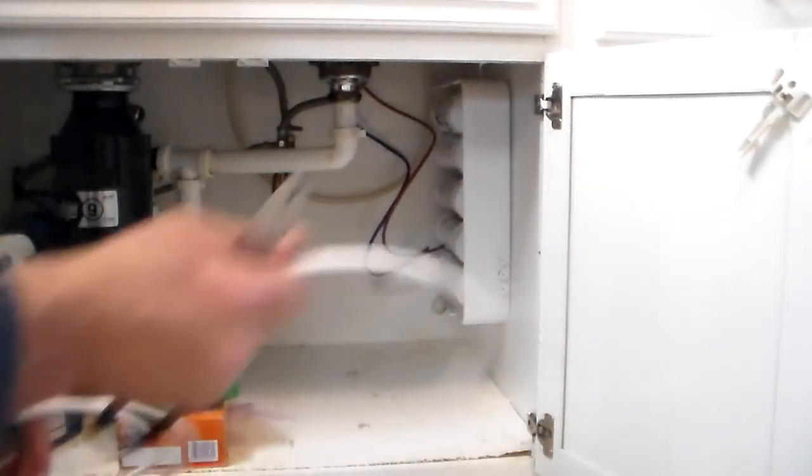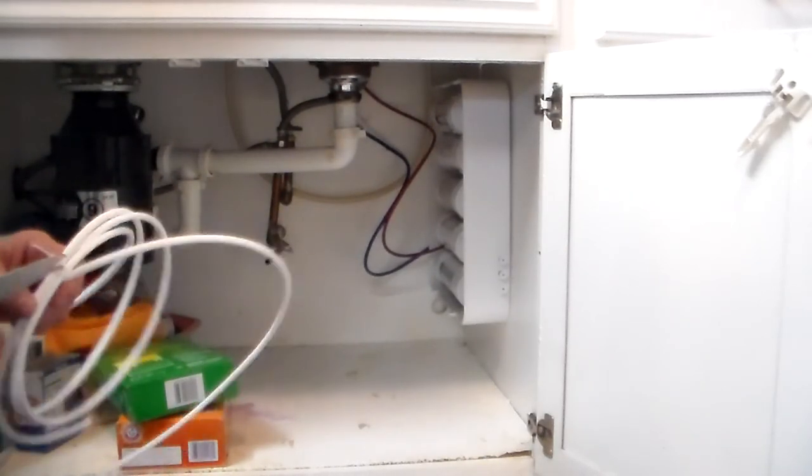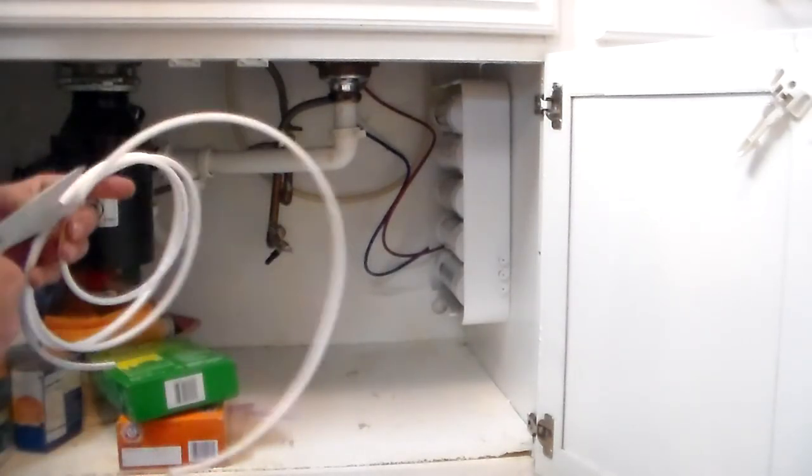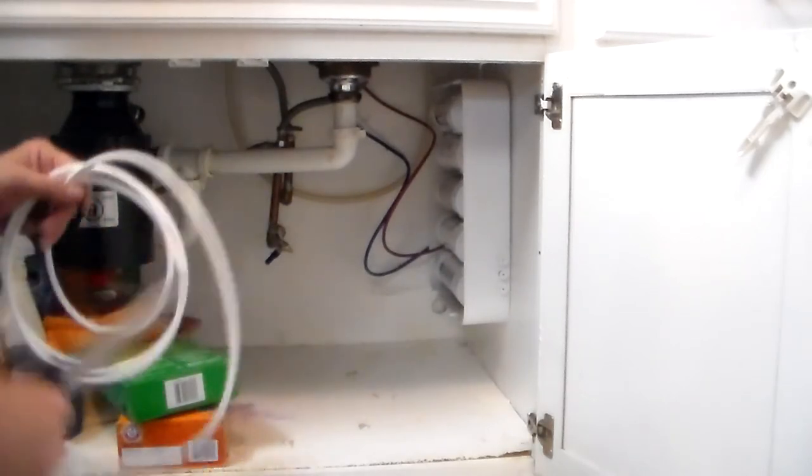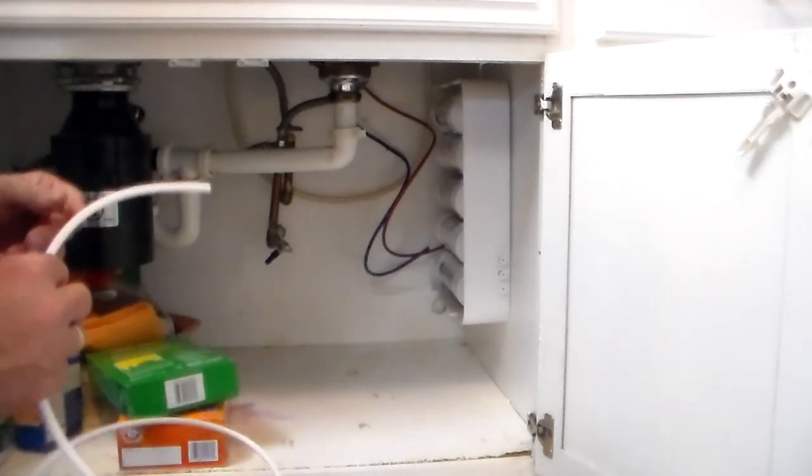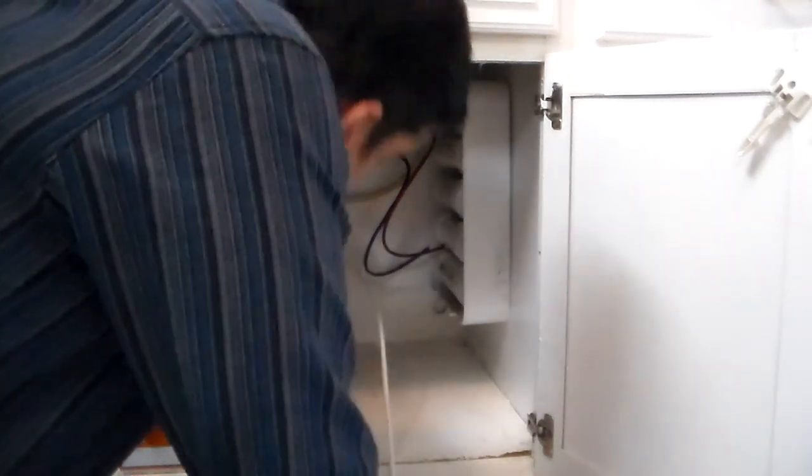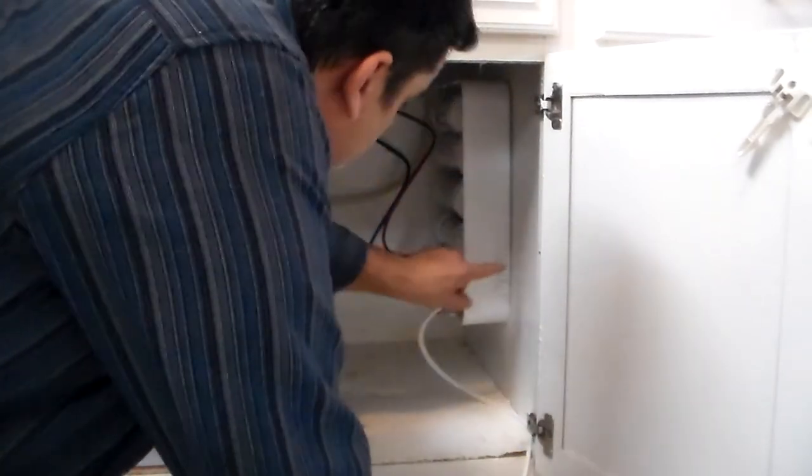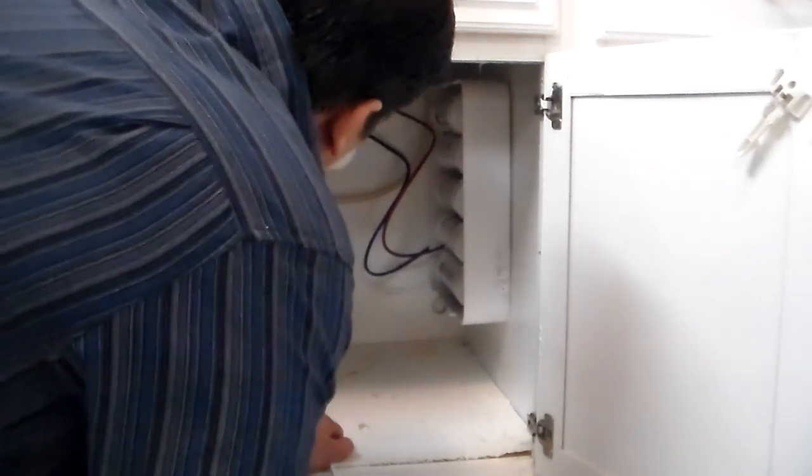Now what we're going to do is we're going to connect the water supply line to the inlet filter, and we're going to connect the drinking water tap to the outlet filter. And then we'll put a ball valve on the handy included drain that we have if we ever want to drain this out into a bowl or something before we change the filters. But it's real simple. This is the connection for the supply; this is the inlet, so we're going to connect those.